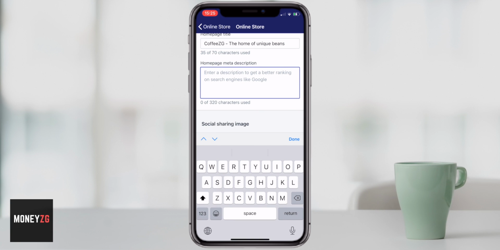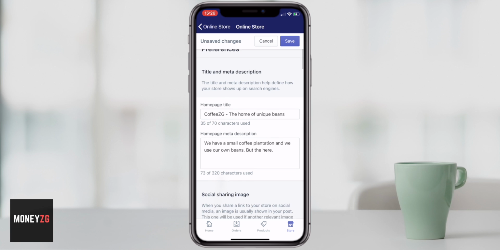Do you want a meta description? This is not going to be seen by many people, but if the website's in Google, this is going to be displayed under the heading for your site. So this is really for search engine optimization. And if people see this in a search engine, then it's going to be good to just put some really useful information about what you're selling or what your site's about. Just something like that to obviously explain your store. People will see that when they go to Google.